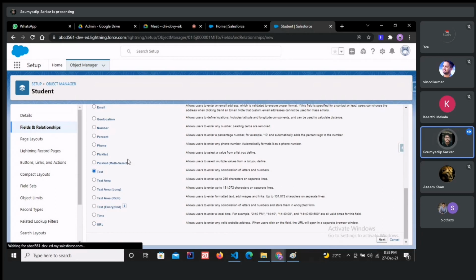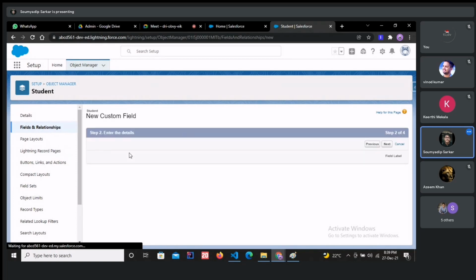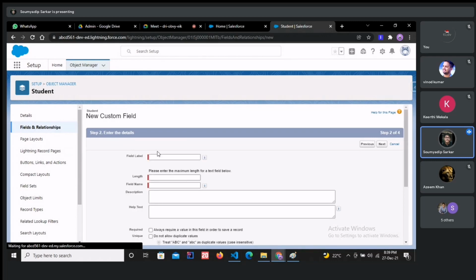Clicking on next. Here, I'm giving the field label as name, and length, like I'm giving maximum 80 characters are allowed.